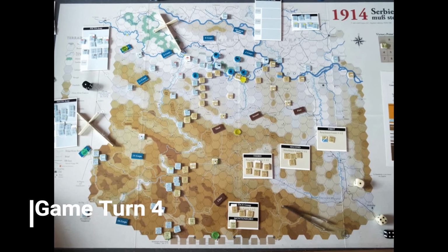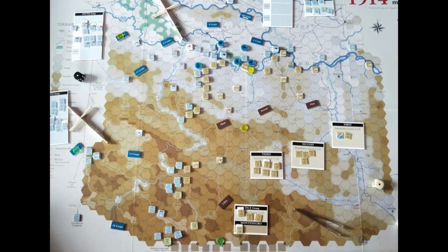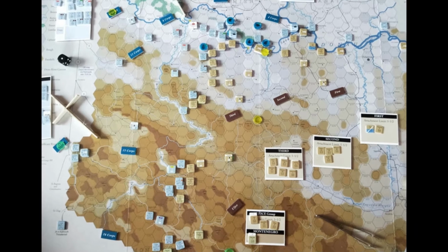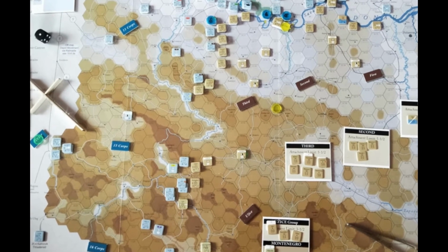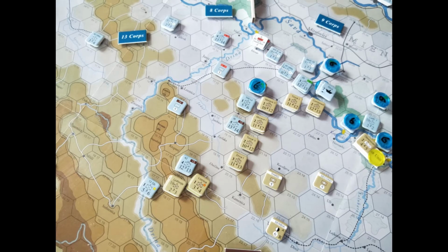Okay, so just after game turn 3, there is the interphase where both sides have received some replacements, but because there have been relatively few strength losses across the map, most of these go to the resources track. I do miss one or two, which I'll fix up in just a moment, but there's only been a couple of strength reductions thus far.